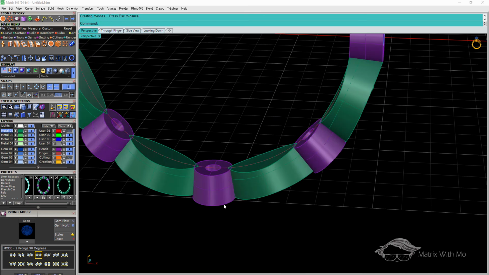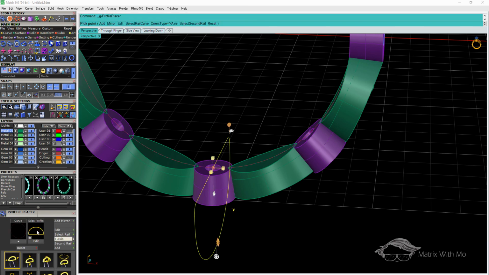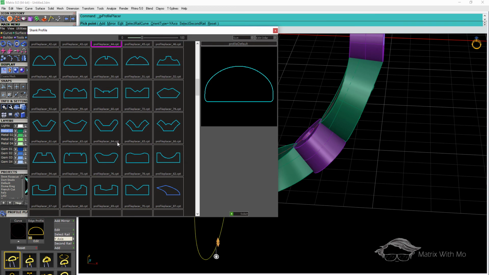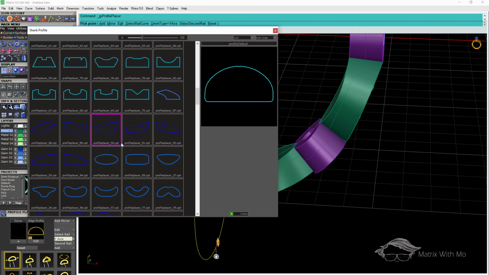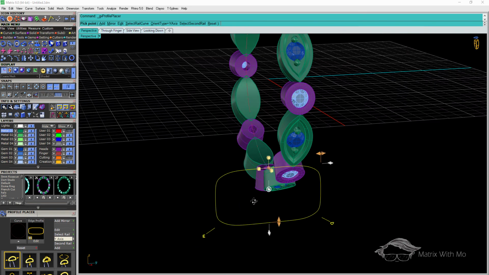So that's pretty easy to do just with profile placer. Get your ring rail. So you could use rectangle with rounded corners. You could probably also use an oval. You could make a custom profile if you wanted. But just for the demo here, I will use this profile.